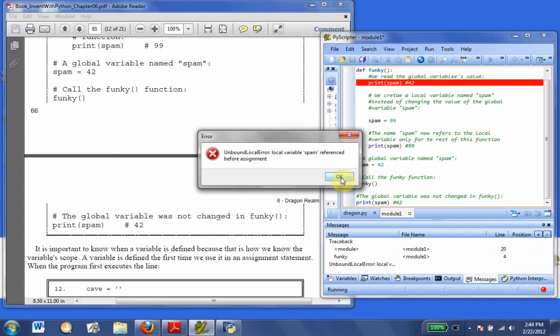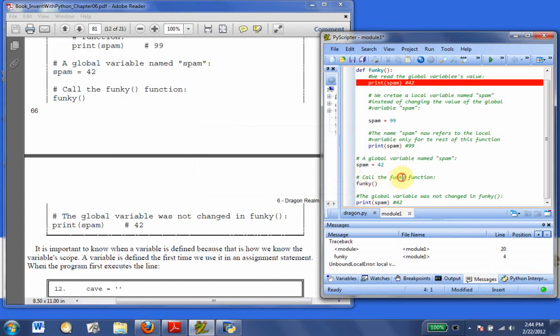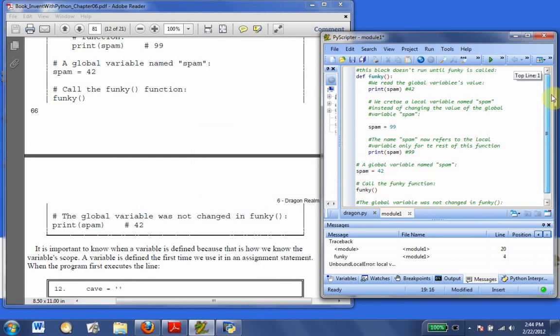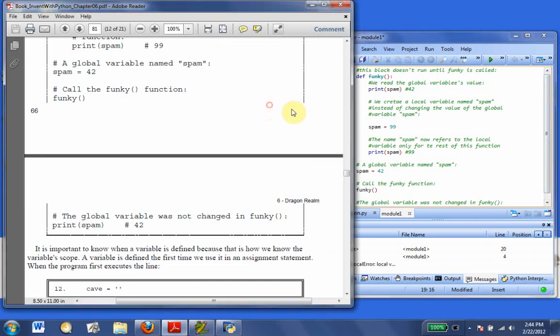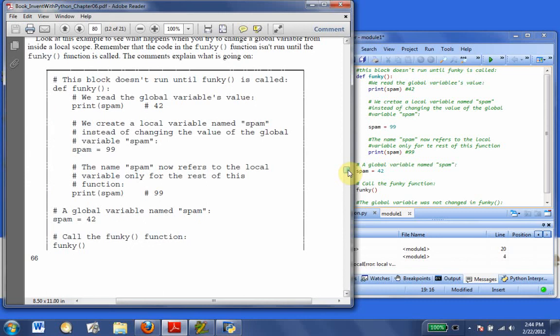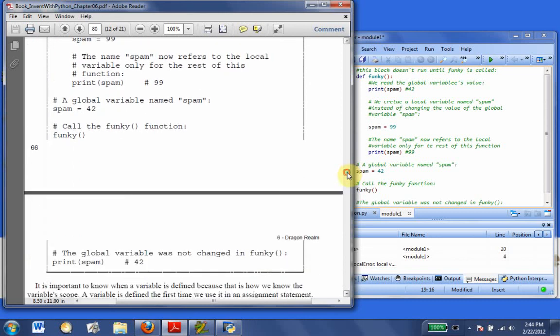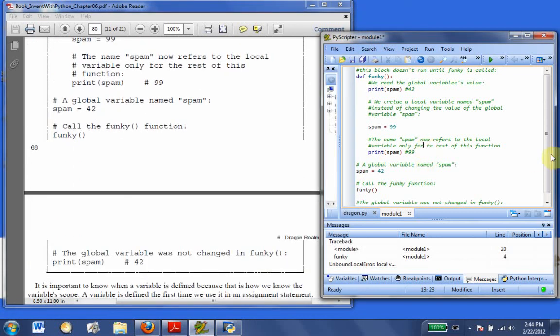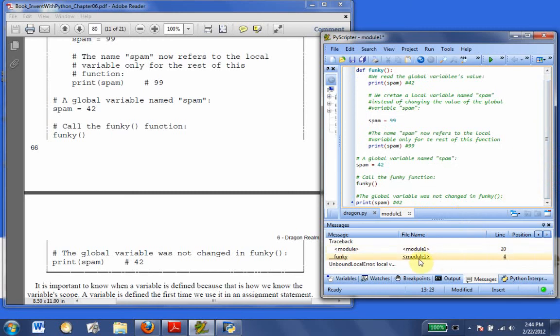Okay, so our PyScripter is not going to even allow us to run this code.